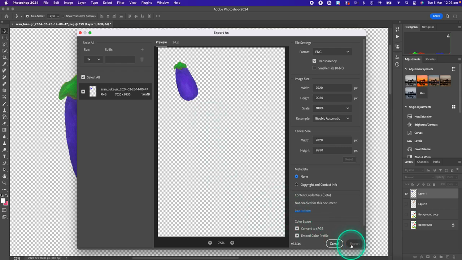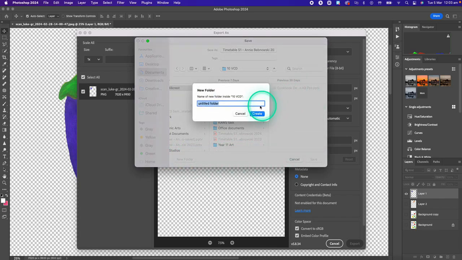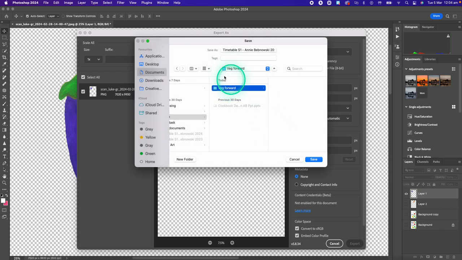So then we'll export. Wherever you're saving this, I suggest making a folder specifically. So Veg Forward is the new folder, because that's the project we're working on.